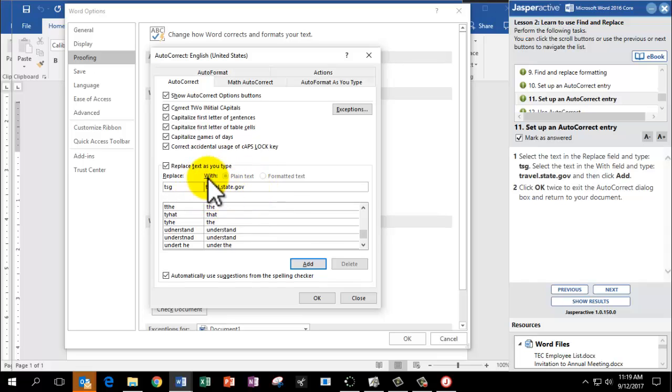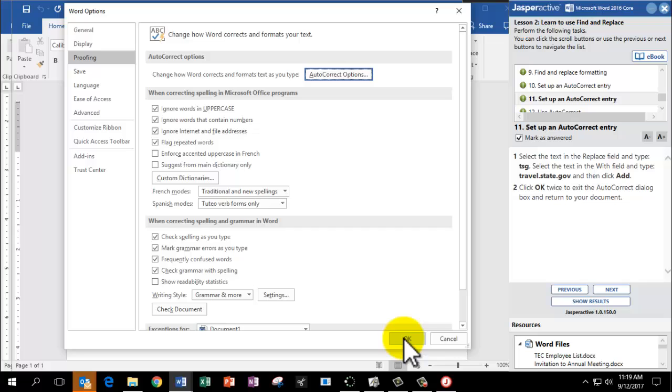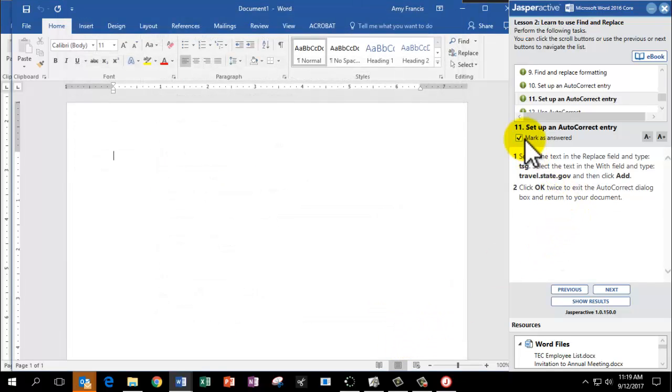Please make sure you're typing these exactly as they have them in the instruction panel. Click add and click OK 2 times to return to the document. Mark as answered and click next.